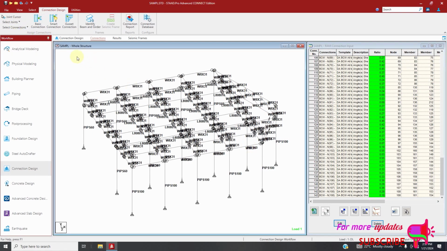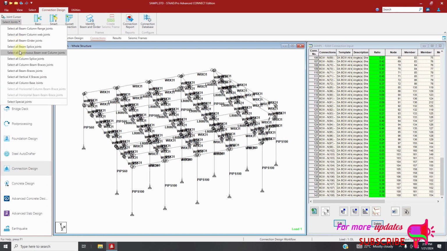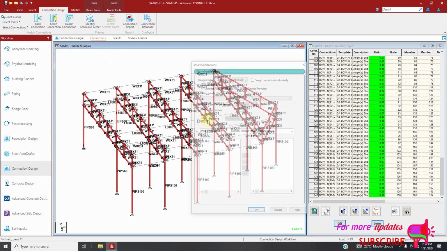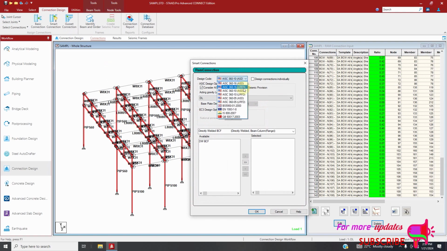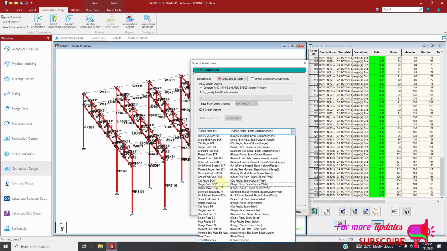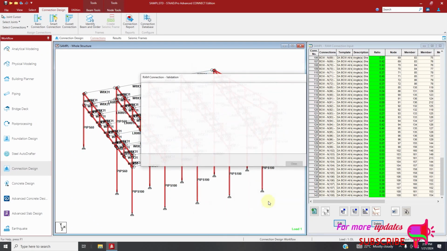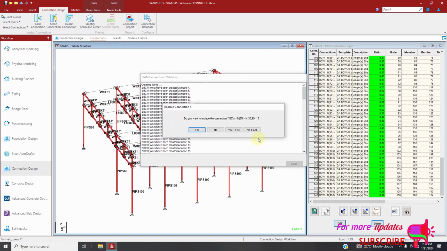I can go select the beam column and go to smart connection and I'll go to flange, go to all.